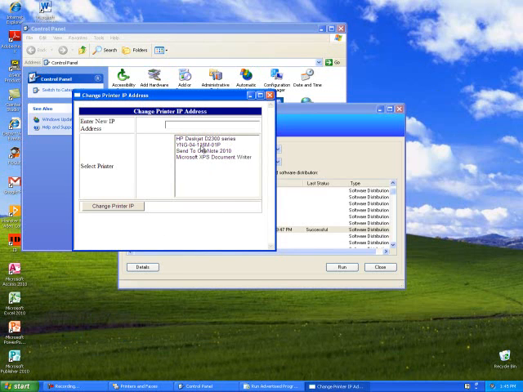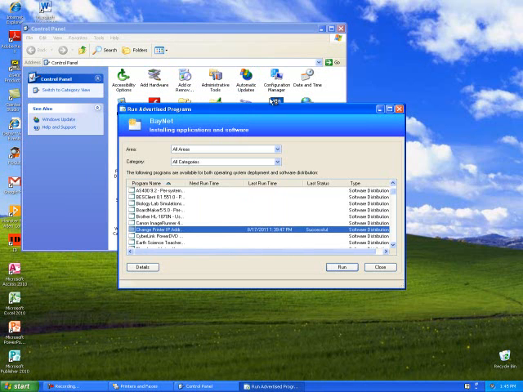And you'll notice that I see the printers that are already in my computer. So I'm going to select the one which I'm changing, and I'm going to enter that name, which is also on the front of the printer so that I can find the correct name, into the box. And then I simply click Change Printer IP. As long as the button's in, it's working. When it pops back out, it's done. And that's it. Now I can print to that printer without any problems.